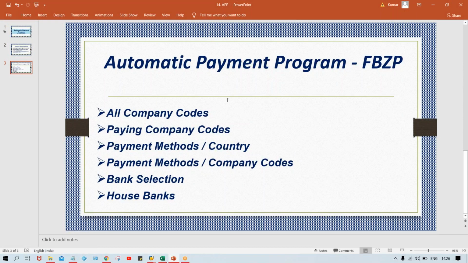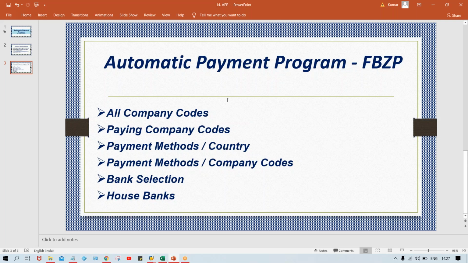Whether you follow the path or the transaction code, none of these things are going to make you a perfect consultant. So never compare, like somebody told you to follow the path or somebody told you to follow the transaction codes. Nothing is going to make you a perfect consultant. These are only the way by which you reach the configuration locations. After that, it's your understanding which is going to help you do the configurations. So try to understand the logic. Neither do you have to mug up the path, nor the transaction code. If you're able to remember, it's okay.